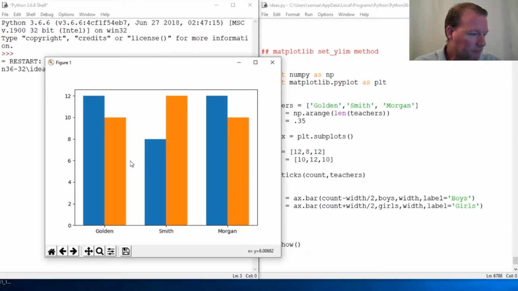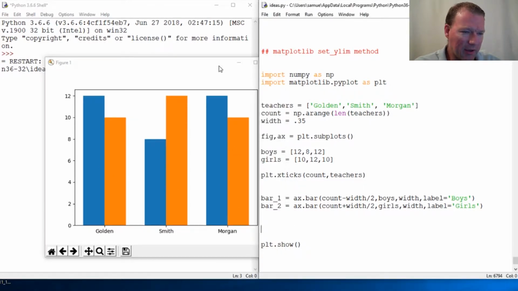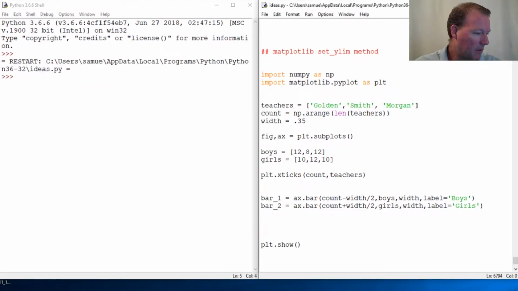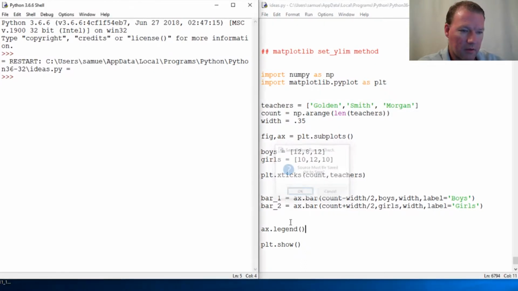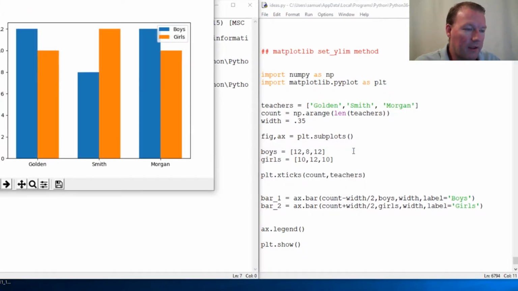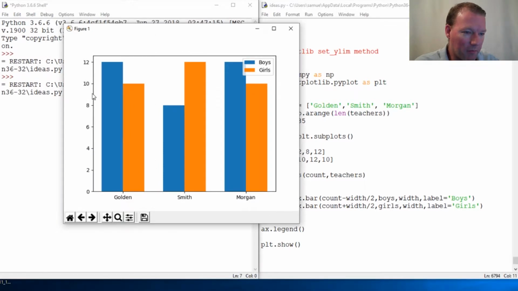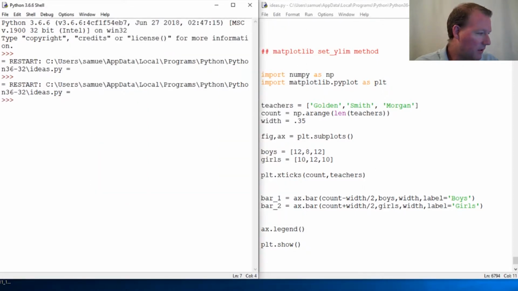So right here, this is our grouped bar chart, and it looks okay right now. But what happens if we slap a legend on it? So let's just do that right now. Okay, and here we start with our problem. So now we're starting to really have an issue. This is where this starts to really come into play.